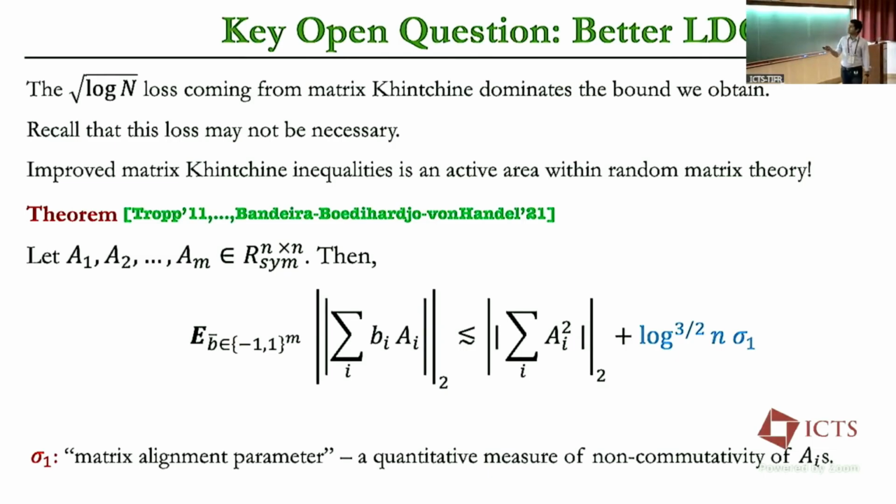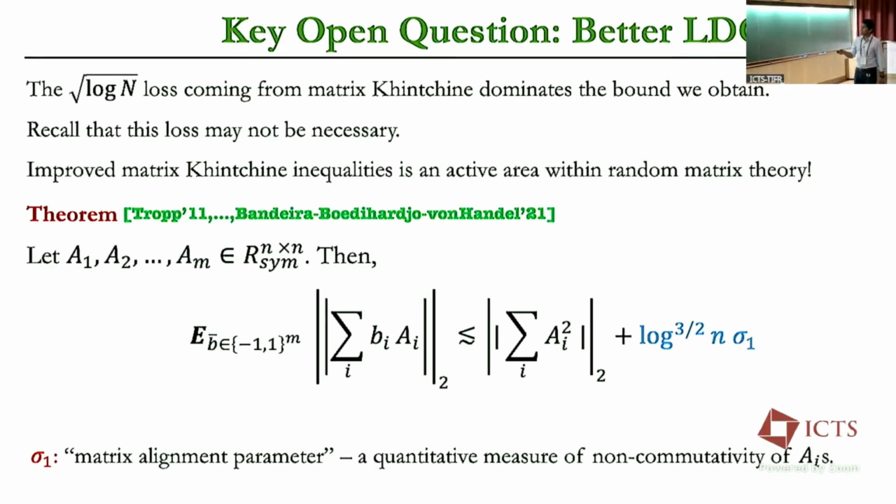So here is a result from a few years ago, which is extremely useful. Actually, this whole line of work was begun by Joel Tropp, and I think this result is very useful. But Tropp really, in some sense, thought about this whole line of work on how to improve the Khinchin inequality. In fact, the improved, simpler proof of Khinchin that he came up with in 15 was towards improving the Khinchin inequality. He first came up with a simpler proof and then tried to use it to improve it.